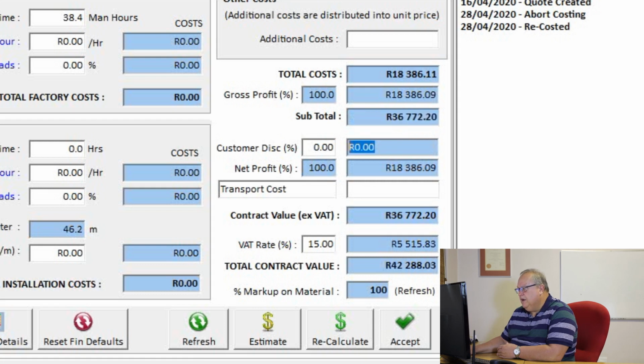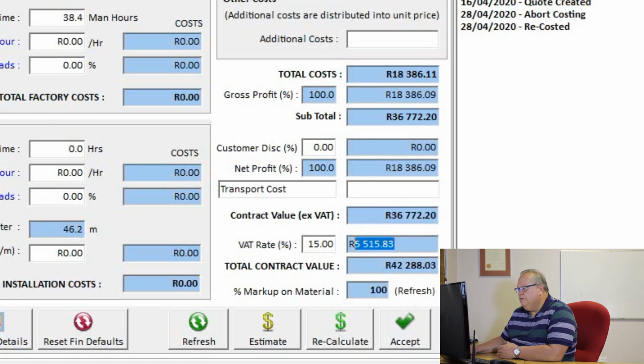I'm not offering any customer discounts on this project, and my net profit is therefore 18,386.09. The total value of this contract, that's if I'm taking discount into consideration. I can also build in a transport cost here if I want. So the total value of this contract is 36,772.20.